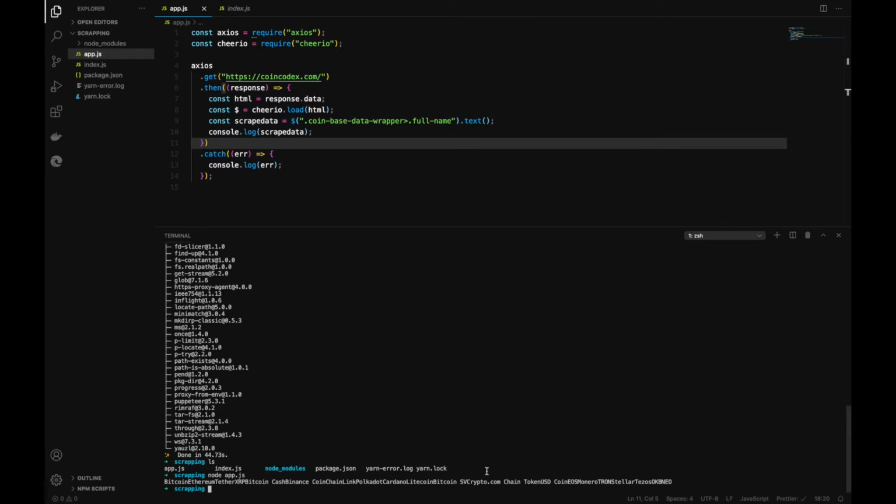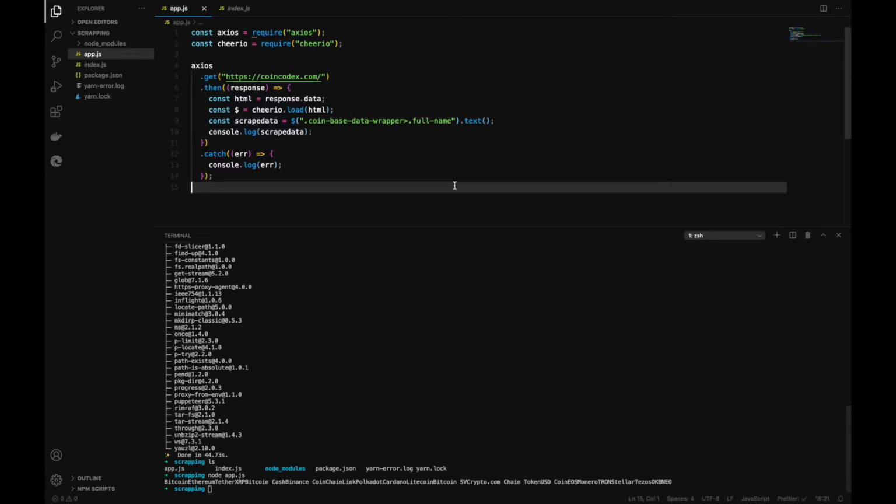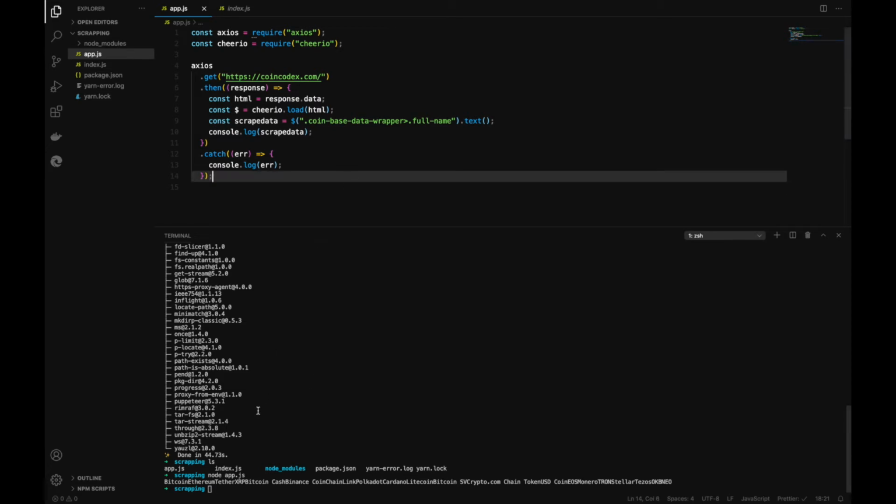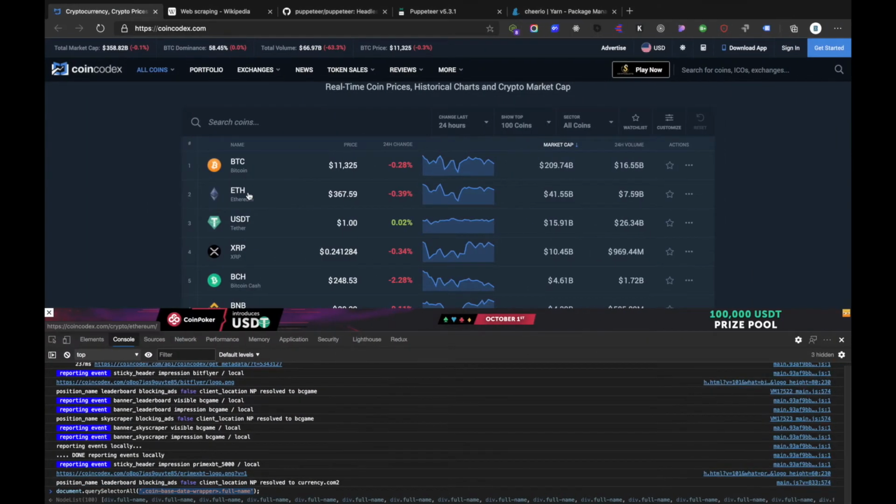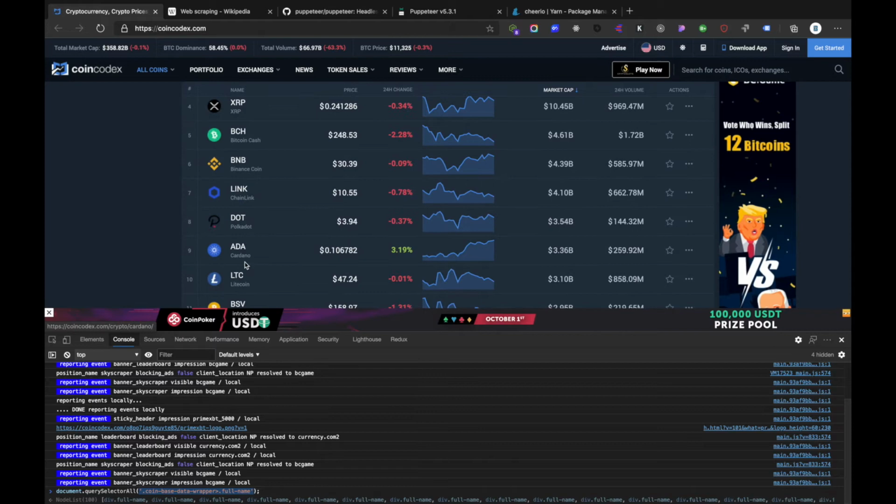As you can see here, we have some of the data like Bitcoins, Ethereum, and Tether, XPR, Coin, Binance, and CoinChain, Token ST. I think this is pretty much the basic of web scraping. We have scraped some of the data of the coin that's right here, right?